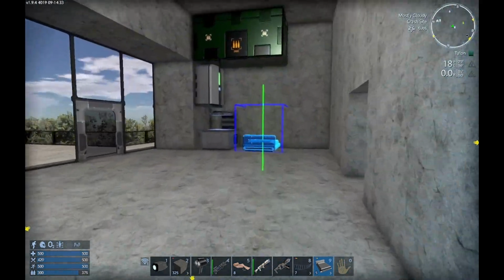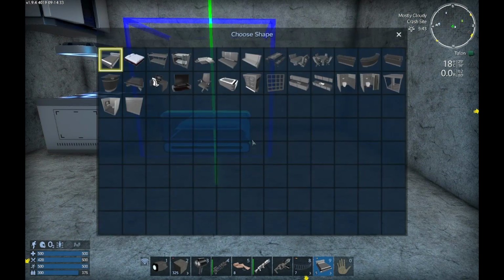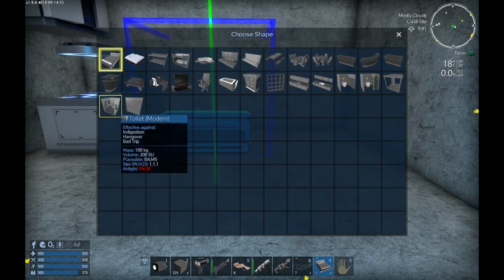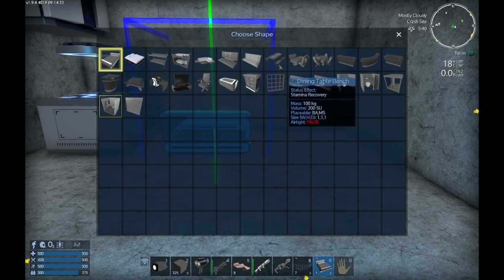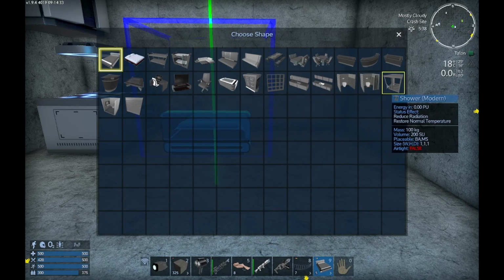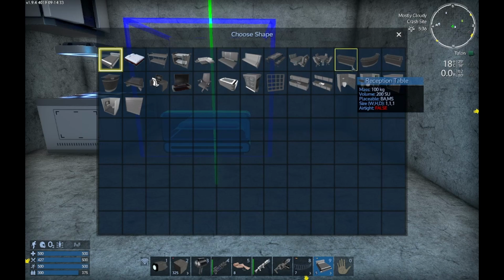So once again, it's a bed right now, but if you press the right mouse button, it opens up quite a few more things that you can put. That includes a closet, which is storage. There's a toilet. There's 2 kinds of shower. There's a wardrobe. So all kinds of stuff you can have to decorate your base.